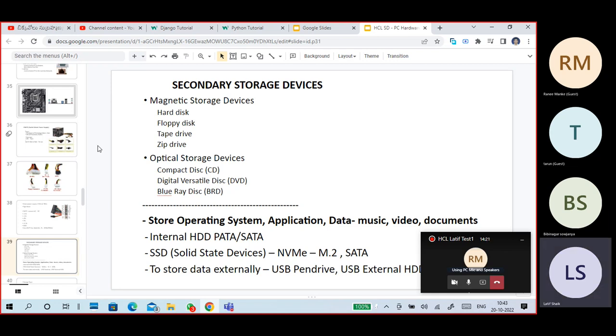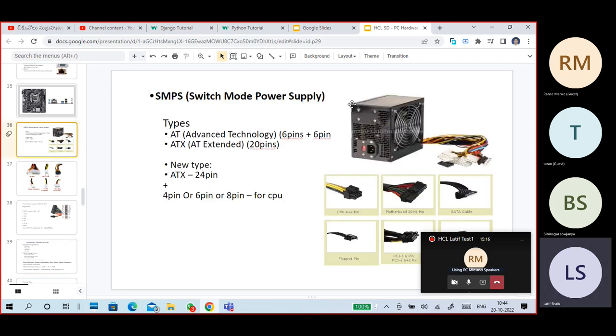So the point is, guys, why I'm telling that particular story: when I'm showing you secondary storage devices, this entire screen does not show anything about a BIOS chip, a ROM chip or a RAM chip, not even any picture. This is the motherboard, this is the SMPS, the SMPS connection, and these are the secondary memory storages. Looking at the screen and seeing the material and explanation is okay. Animation is also okay. But understanding is different. Listening is different, understanding is a little different. Looking at a moving picture or an animated picture, or maybe just a picture like this, and trying to get understanding is different.